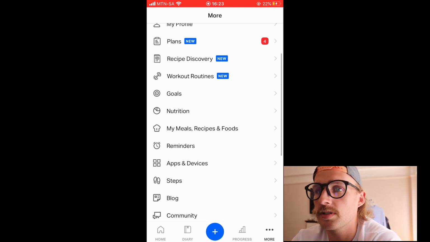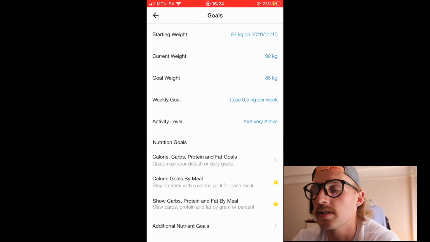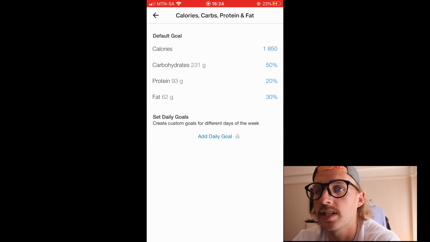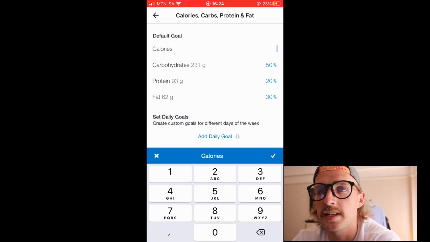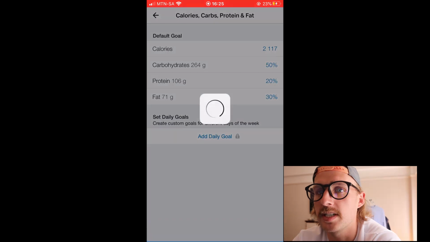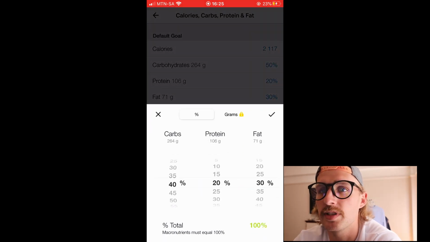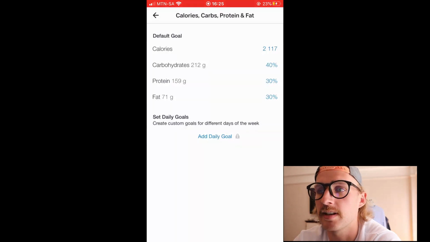So go to goals, and then from goals you change your calories, and you're going to change your macros. Like I said previously, we want to have our protein 25 to 35% is ideal and the best for maintaining muscle in a fat loss phase. And with your carbs and fats, there's a lot of contradicting science behind either or, but no one argues that protein needs to be high.